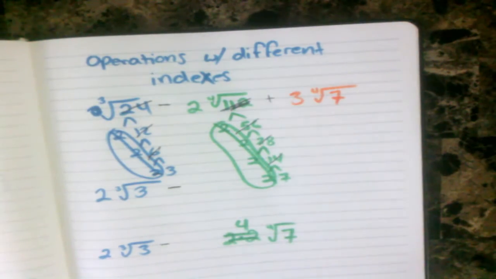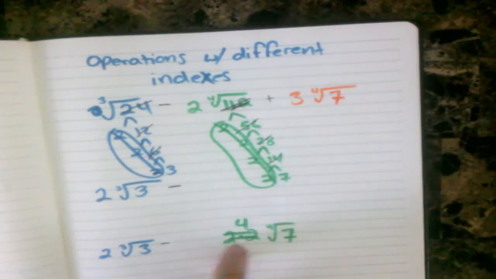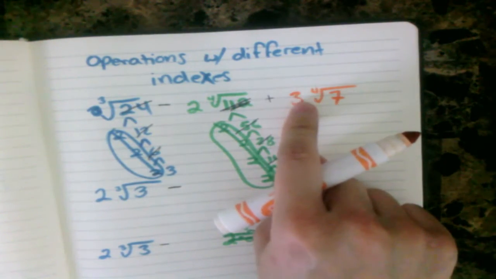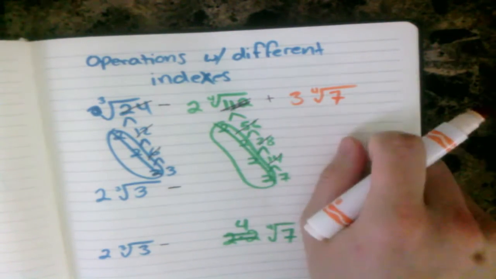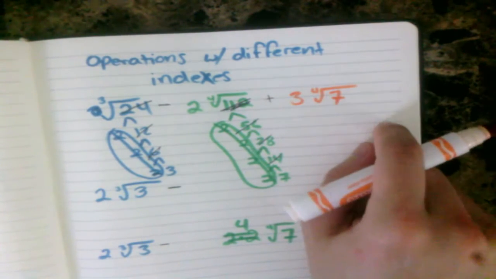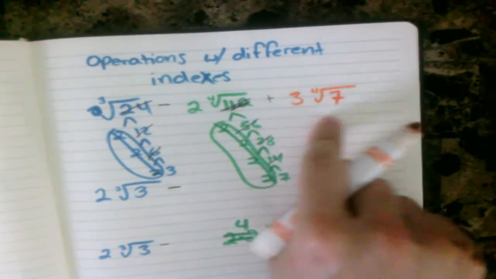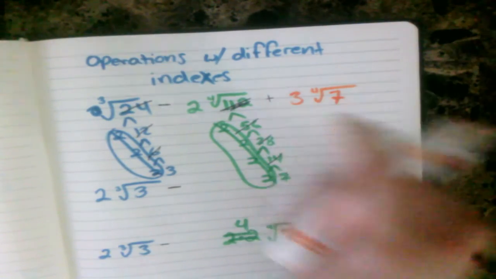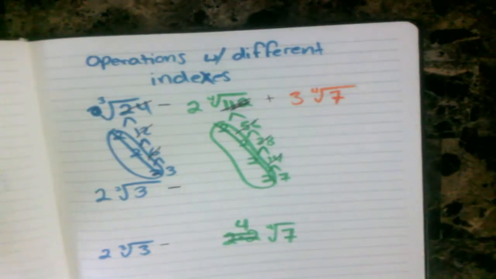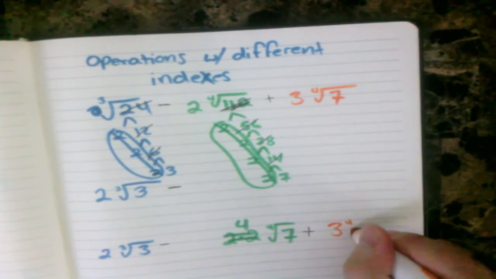We've got our orange. Outside, we have a 3. And don't forget, when we get to this part over here, it's just outside. We're not going to do anything at first. Here's our 7. Can we break down 7 at all? Hopefully you'll notice that 7 is a prime number. You can't break it down. So this last part doesn't require any work because we can't do anything. So we're just going to tag it on at the end here, so plus 3 times the 4th root of 7.